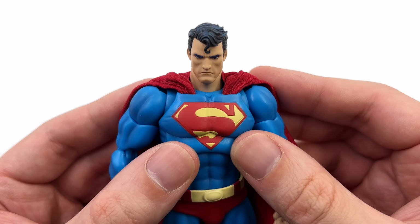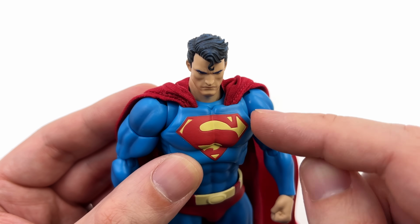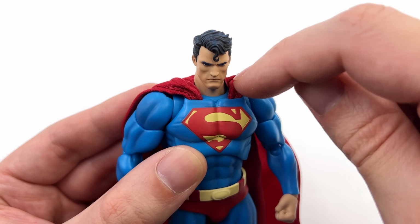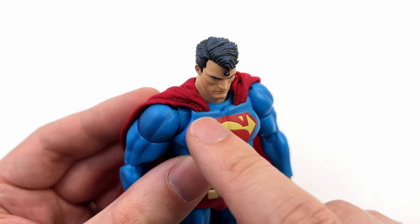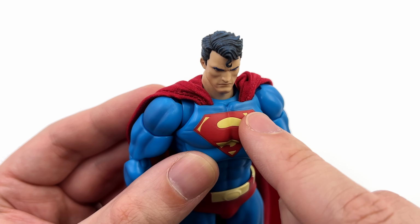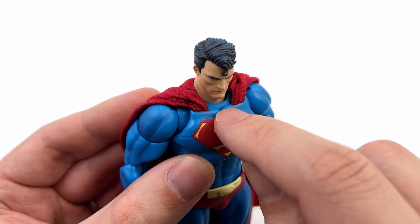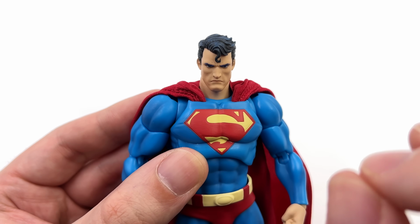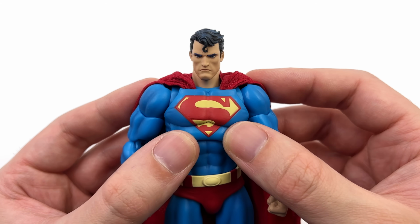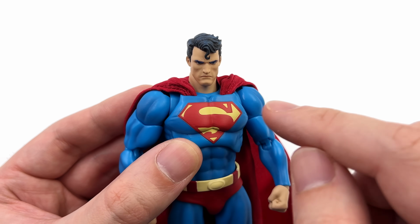Now, if I did have one complaint, it would be this right here. Now, in the book, the cape kind of tucks in around the collar, but here you can see it doesn't do that. It tucks into his pecs, which is kind of funky. Now, if only they'd painted this neck area in skin tone, it might have looked a little bit better. But from the front, yeah, it really does look like the cape is going behind his pecs.